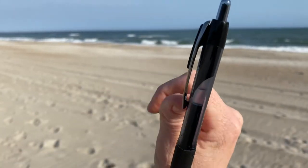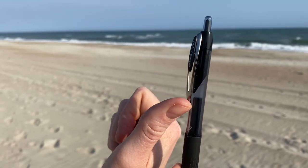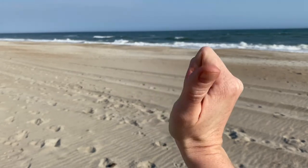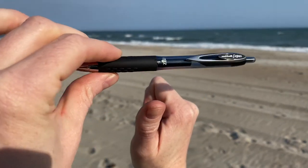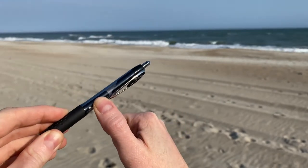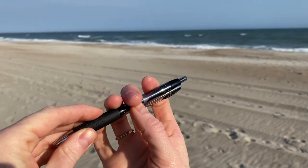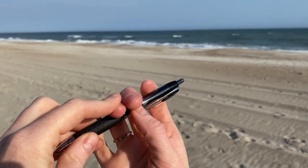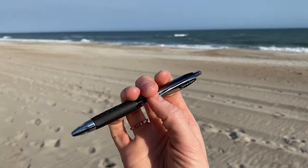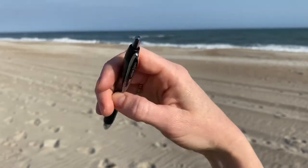So let me show you. You see the clip and then the end of my thumb is right there. So if I'm giving myself a thumbs up, I can go backwards and take the clip and go right like that. And then if I keep it like that, my middle finger connects around, my ring finger joints, my first finger joints, and then the pinky is going to be on its tip right there on top. So that is your basic bow hold.